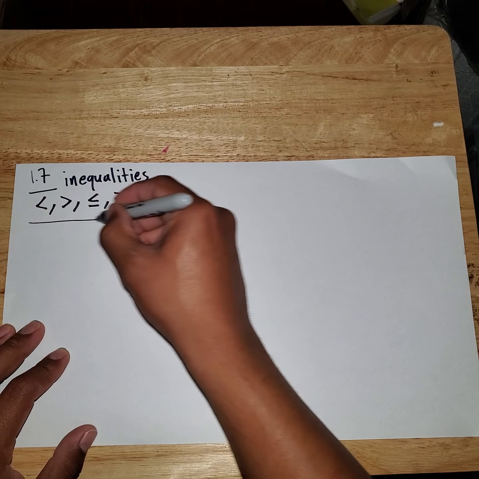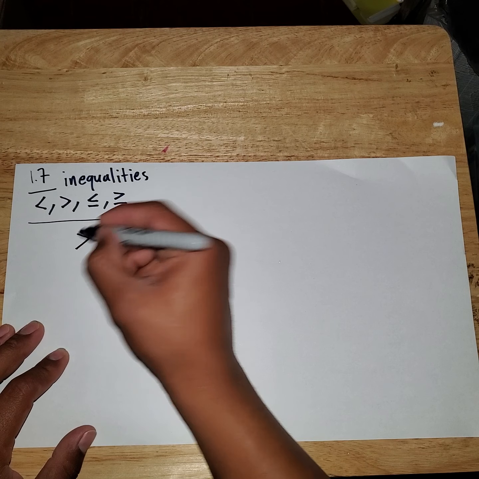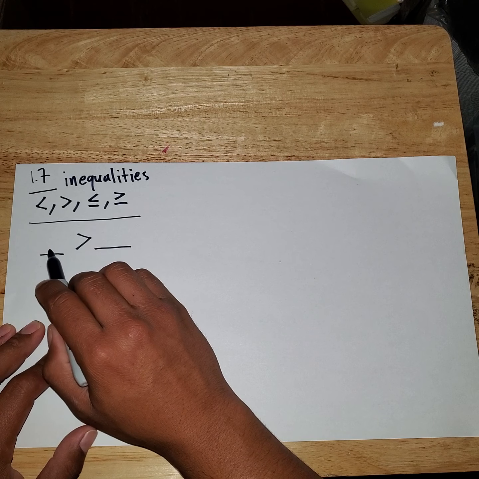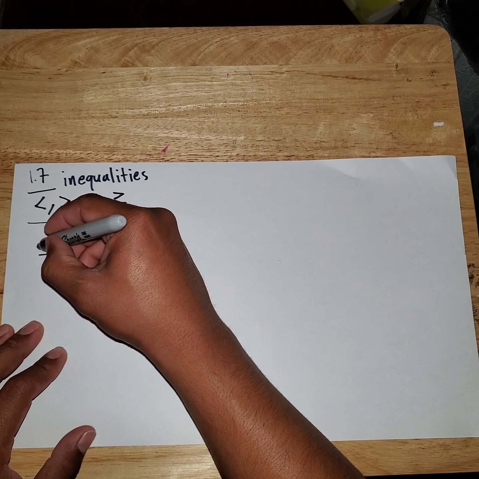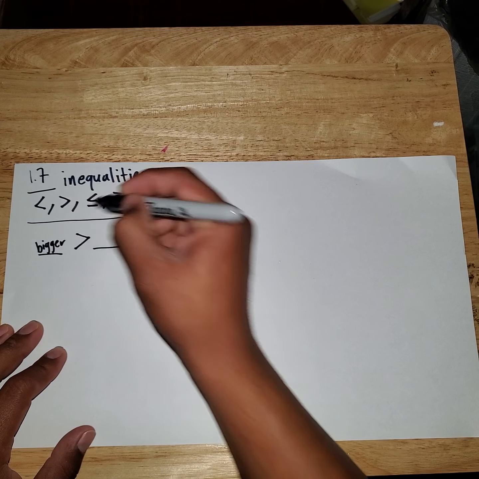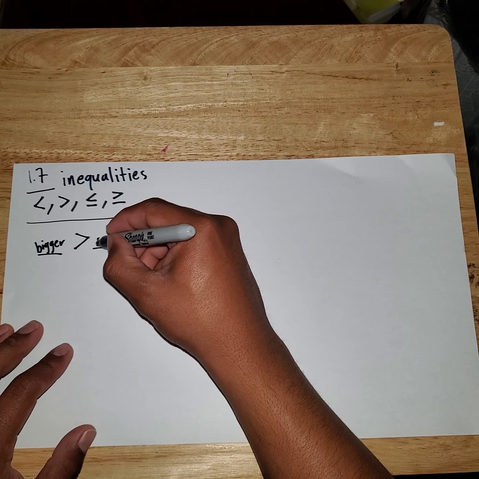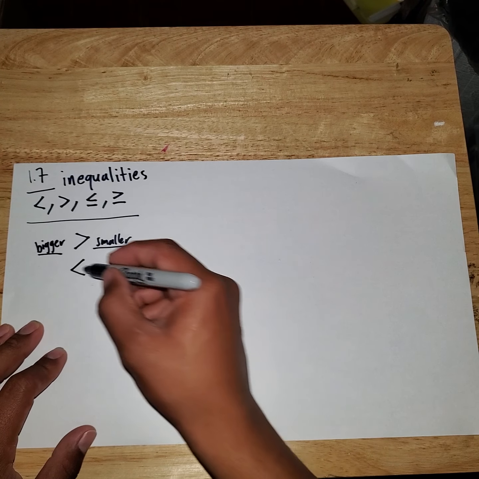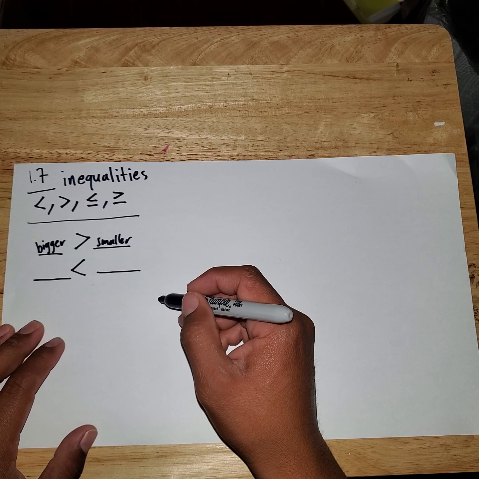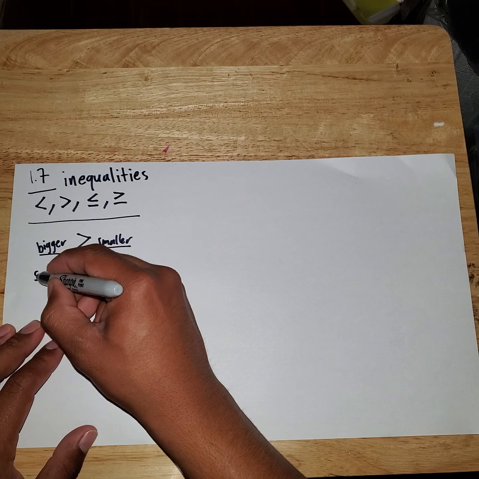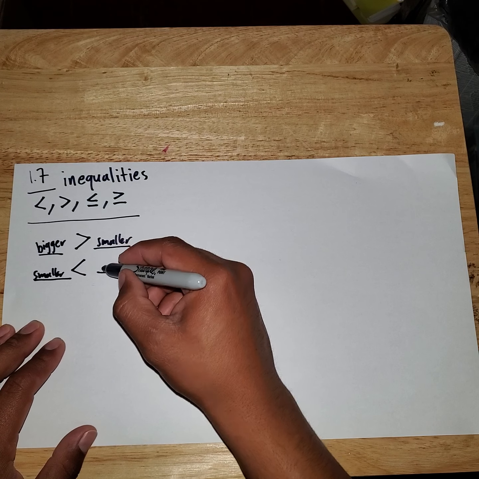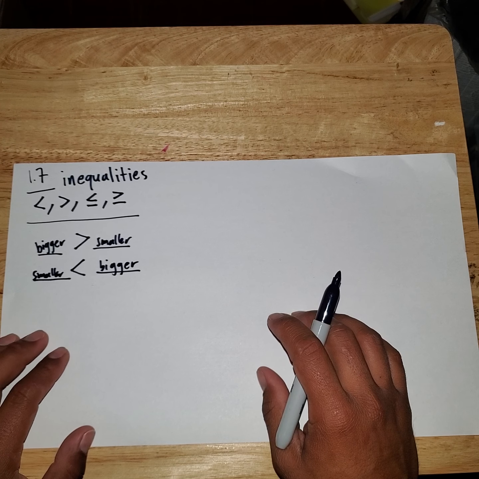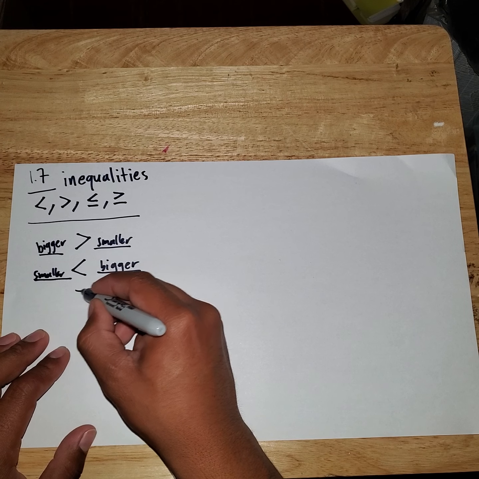But these mean this. Here, let me show you. Let's say if we start with something like this. So that's just telling us that the number on this side has to be bigger. That's all it's telling us. And then on this side, it has to be smaller. Even though this has a different orientation, it still means the same thing. It closes to the smaller side and it opens to the bigger side. And the same thing is going to go for these.